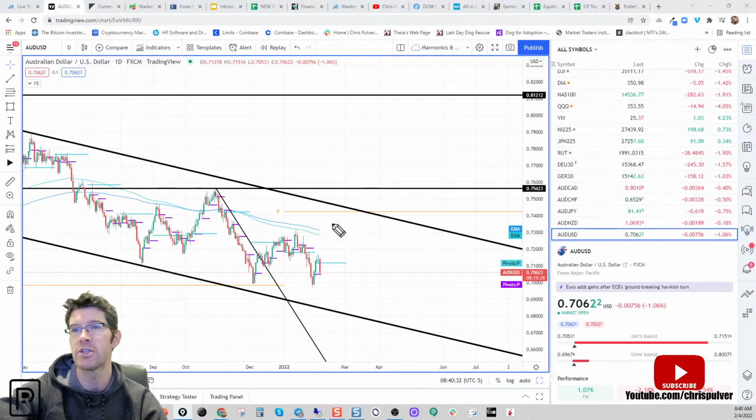All right. I've been telling traders this all week in Flex. If we have a chance to sell it here, awesome. If we have a chance to sell it at the backside of this channel, fine. But right in the middle of this, I just didn't get in. So I'm not doing anything right now in Aussie dollar.